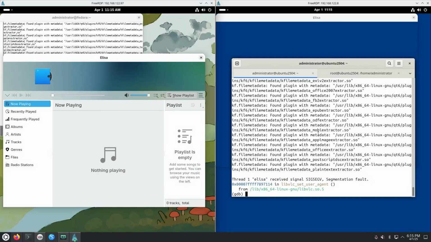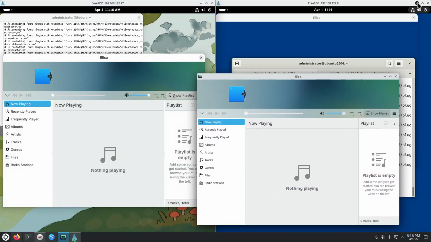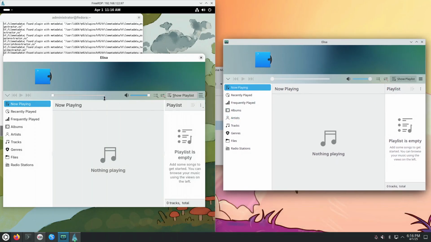So I couldn't make Elisa, the audio player, work on Ubuntu 25.04. I could make it work on Fedora 42 workstation. And this is the reference built from source, Elisa. Let's look at the differences from the dependencies.